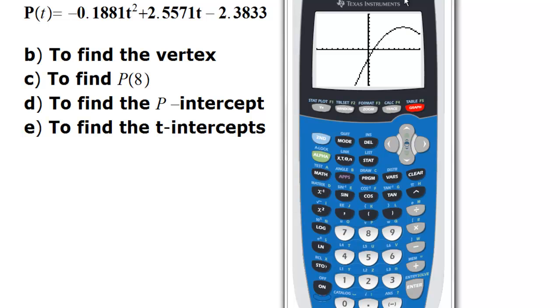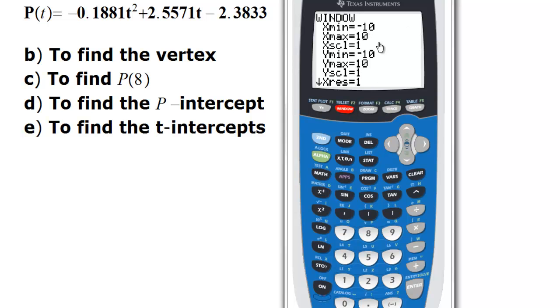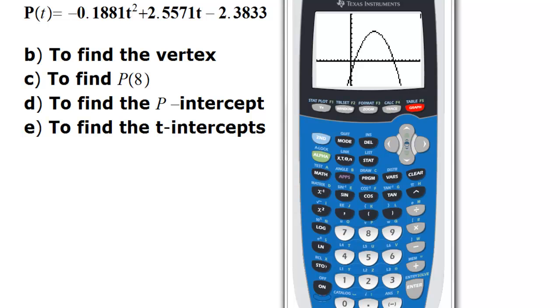Now we don't see a complete graph, so let's adjust the window. I think, see, we are getting the top, we are missing the intercept beyond this. So how about this? Instead of stopping at 10, why don't we go up to 20? And you might have noticed that we didn't really have to go as far down as negative 5, so we may remove that. And now we have a better picture here.